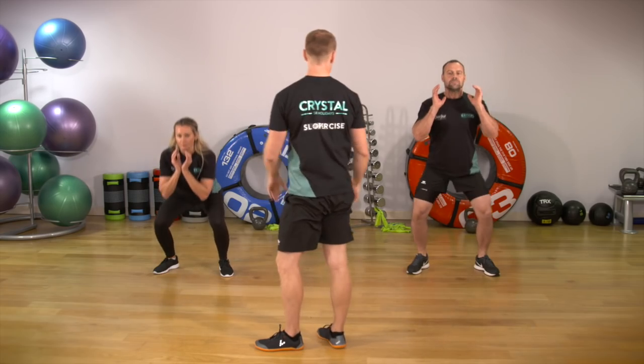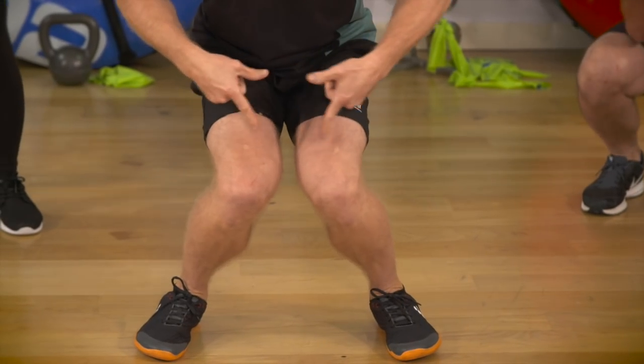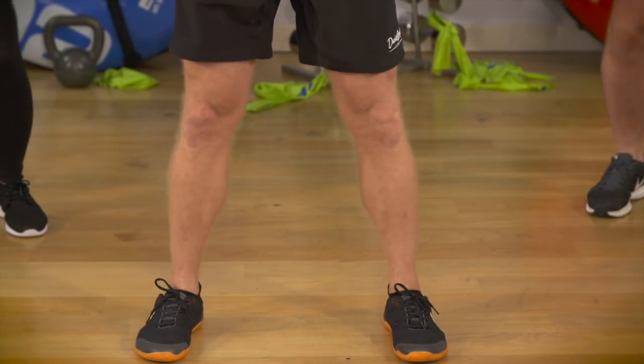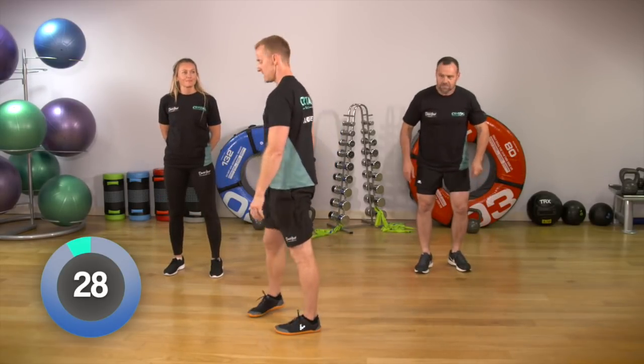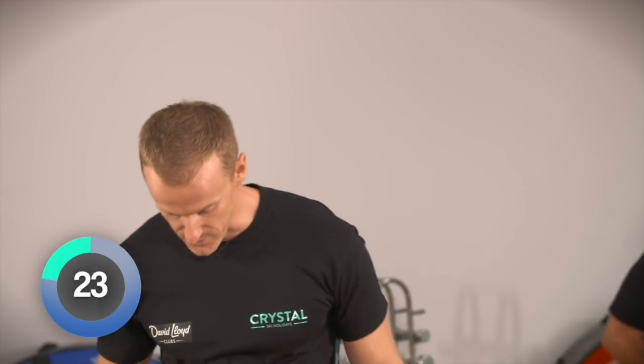Other thing to look at, last few seconds, make sure those knees are finishing wider, definitely not narrow. We do not want to see those knees coming in at the bottom of that squat. Last couple of seconds. Rest up, good. Shake those legs loose. Again, grab your drink, heart rate down and breath back.